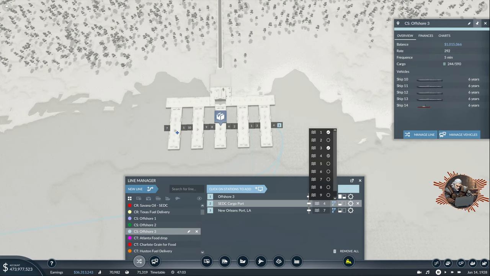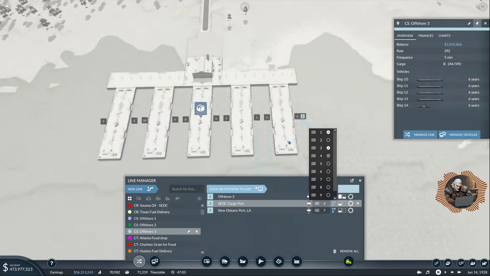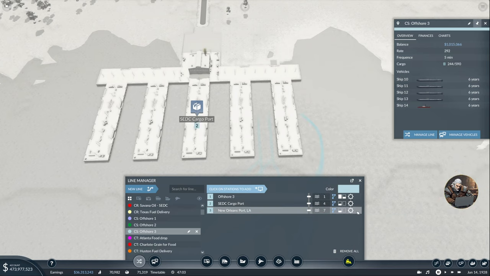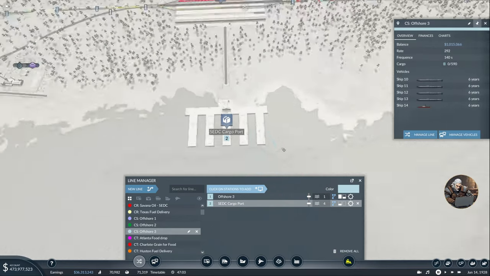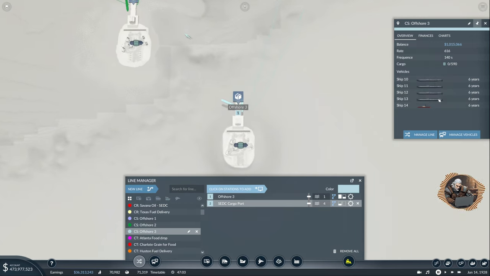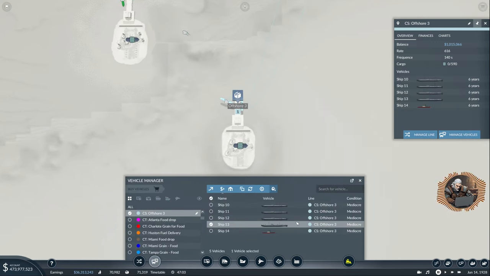Very interesting numbering. So it's, what is it? 1, 2, 3, 4, 5, 6, 7, 8, 9, 10. Okay. If that makes sense to the game, I will play with it. Cool. And then I remove this one, right? Good. So now they're going to drop everything here. There you go. 616. So that means manage vehicles.